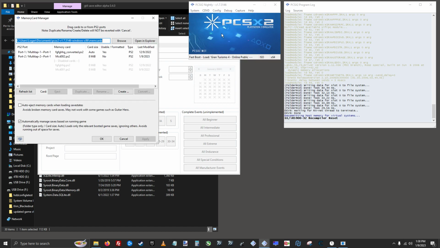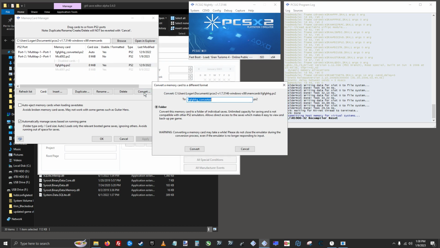Just go to memory cards, and you can see here, this is already the converted folder memory card. So this is the original one that it's derived from. This one's just not plugged in. So I believe what you have to do first is, actually I don't know what's going on with this one, but anyway, you just have to take one of the memory cards that's already plugged in, and you should be able to just hit this convert button right here, click that, and the only option you get is to change it to a folder, and it will make a completely different .ps2 file.